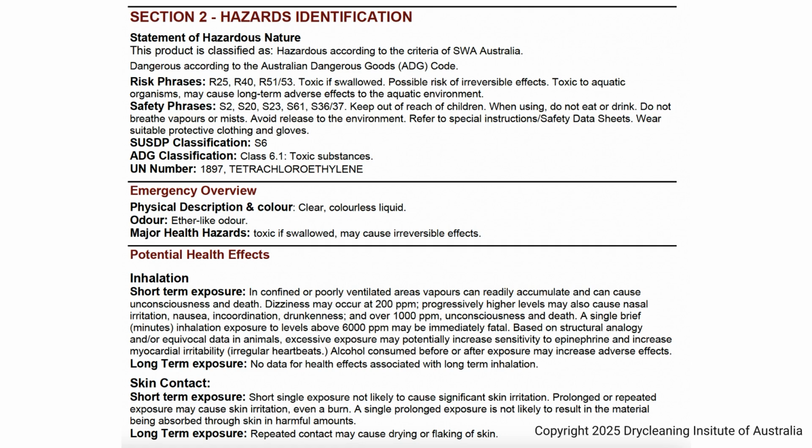Section 2, Hazards Identification, gives details on the potential health and physical hazards of the chemical. This information can be used to help assess the risks to the health and safety of workers, other people, and the environment. The information in this section should be consistent with the information on the label. In some cases, there may be more information on the SDS than on the label.